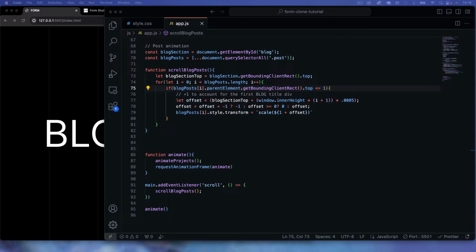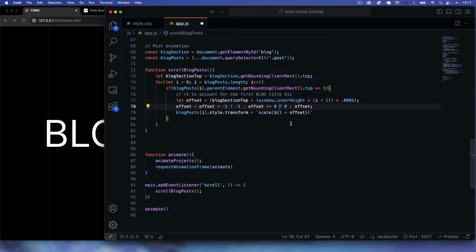So let me just go over my code here. Okay, scroll blog posts. Let offset equals blog section top plus window.innerHeight times I plus 1. So -1, else if it's greater than or equal to 0, we'll keep it as 0, else offset.